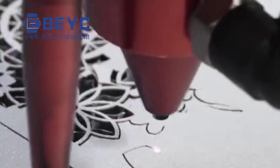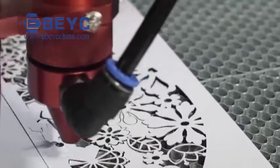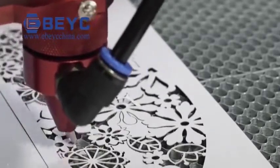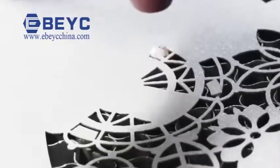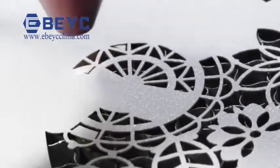the smallest possible spot size, but as you can see, the 100-watt tube is able to manage the cuts just fine. Since paper is so easy to cut, you essentially want to be running your machine at the fastest speed that is still stable and the lowest power possible. For this job, I am cutting at 35 millimeters per second at 15% power.